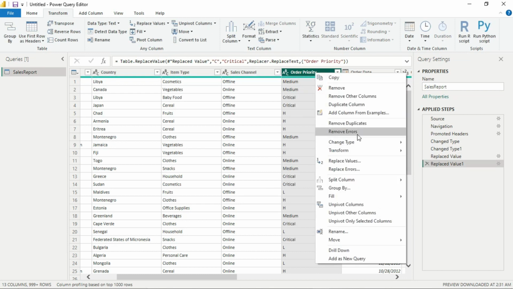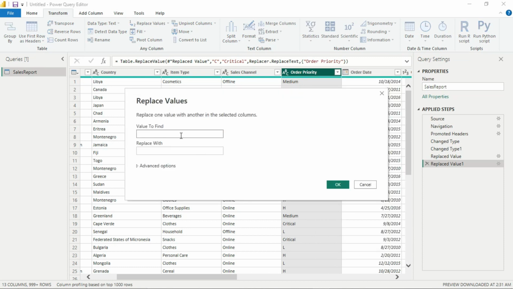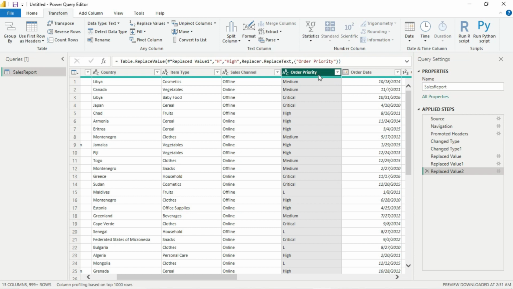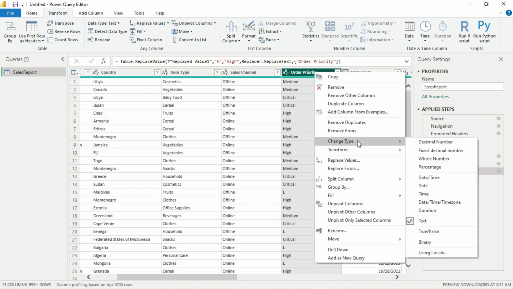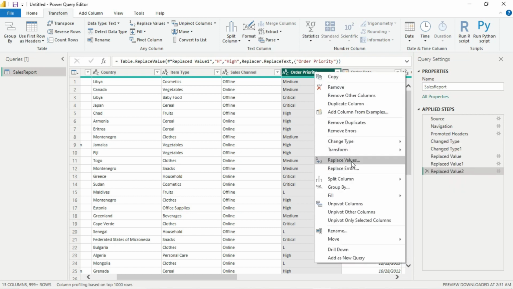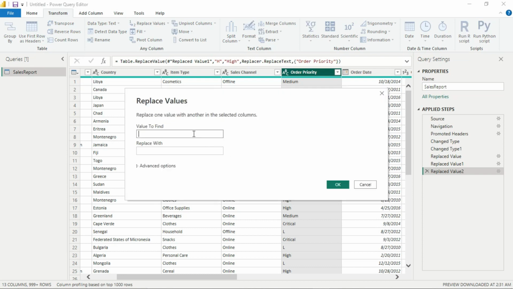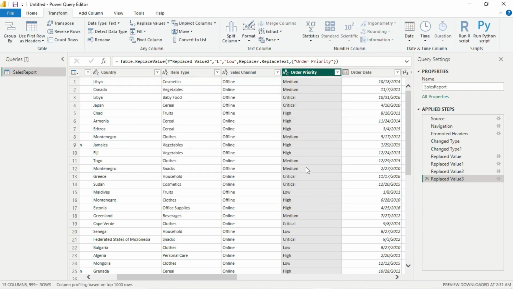Right click once again, replace values, then change H to high. Right click once again, replace values, then change L to low. Okay, so now it's readable. When you see it, you know that it's medium.